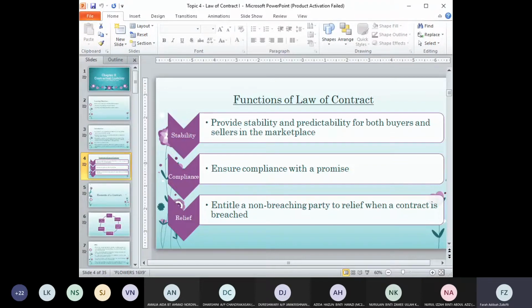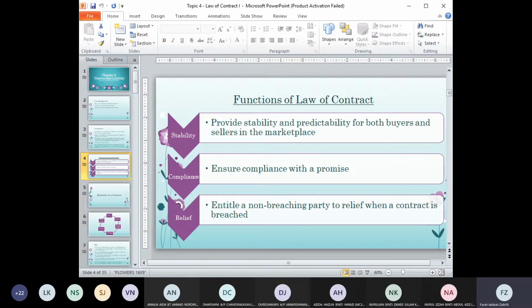you pay for your food, you will get the food. You can just take it, put it inside your cart, but you have to go through the cashier, and then you have to pay for all the things that you have taken from the aisle. Then you will have the item. So the supermarket will also be assured that all the items that they put on their shelves will be paid for by the customer before it is taken home by them. So it provides stability. It provides predictability. Everyone knows their job.